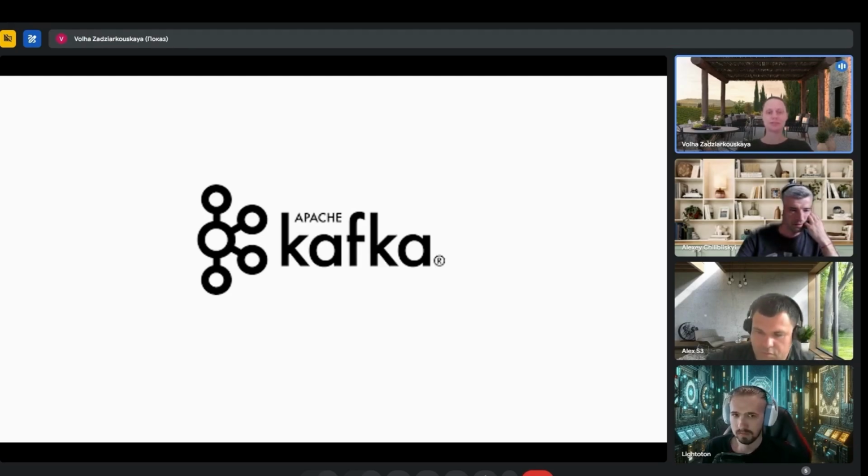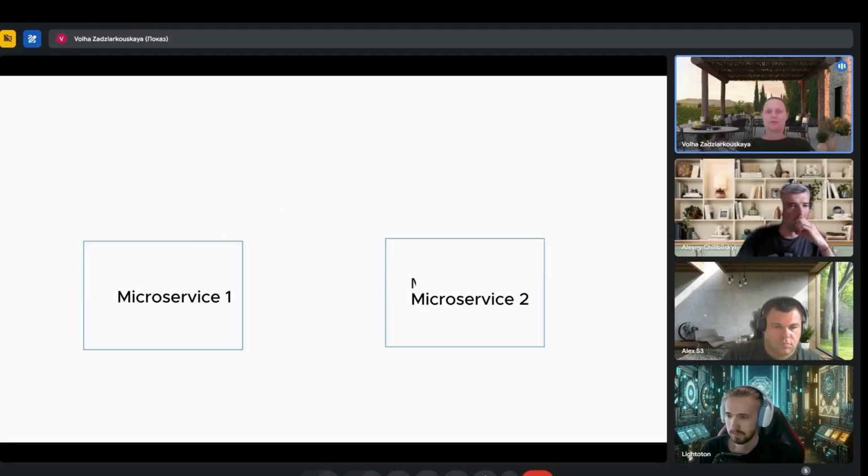Kafka is a system for communication between microservices. It can be said that this is a distributed, asynchronous, horizontally scalable messaging system for communication between microservices. For example, we have two microservices that are part of a single application. How can they exchange information with each other? If this is a monolithic application, then they are part of one. It is one monolith, and they call each other through method calls or variables.